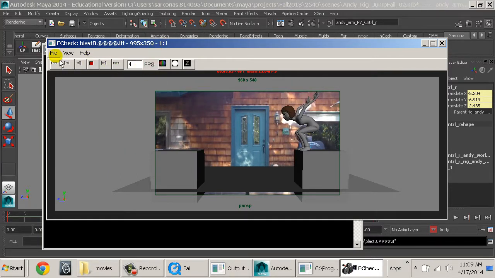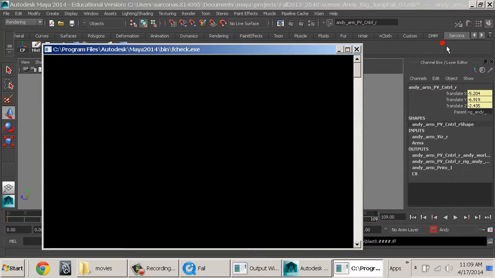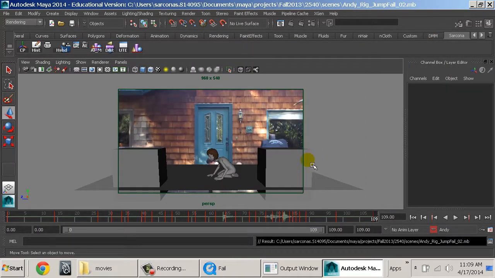I don't recall ever having audio in F-check. When you see 4 frames a second, I get a real sense of how this thing is moving. There we go. Alright, so for now I'm going to say this is good.